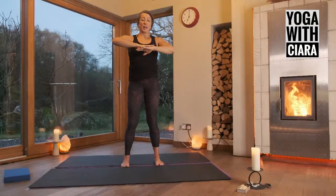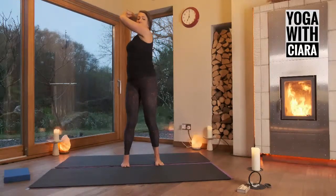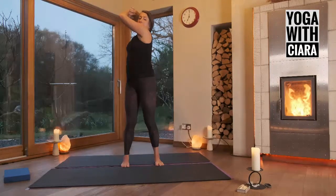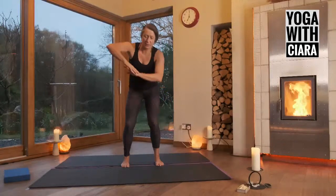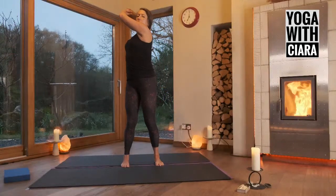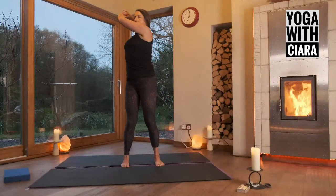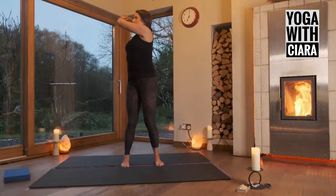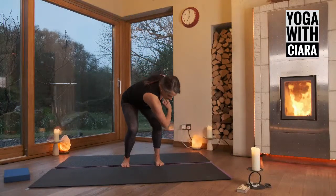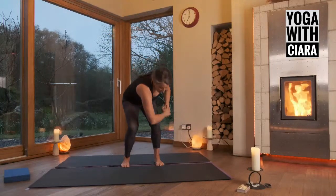Place your one hand on top of the other. Up, standing really tall, push down into your feet. Lift your right elbow up behind you. And then draw your right elbow down to the outside of your left knee. So up, tall, down, folding. Up, down. Such an amazing movement. Down, one more time. Up and down.